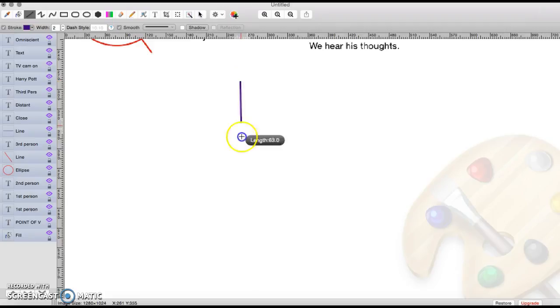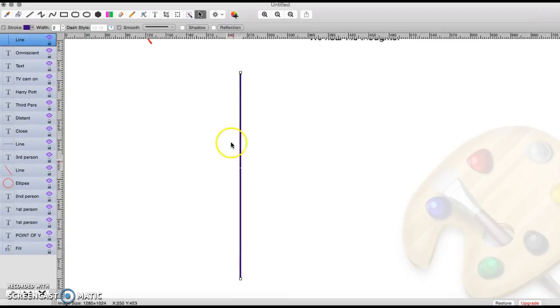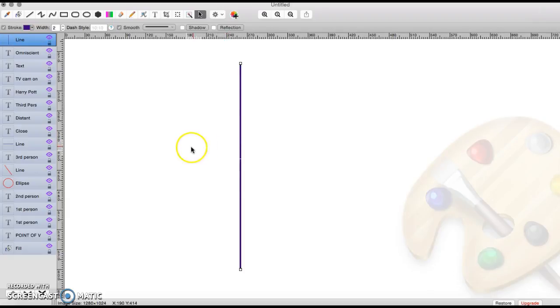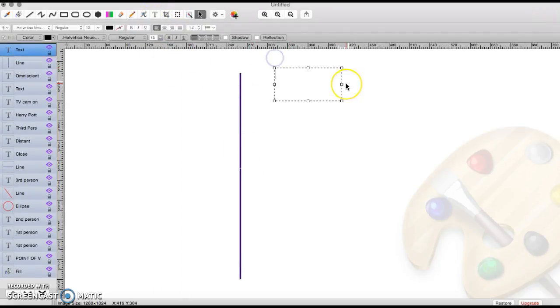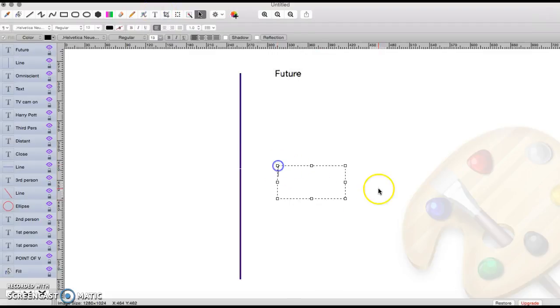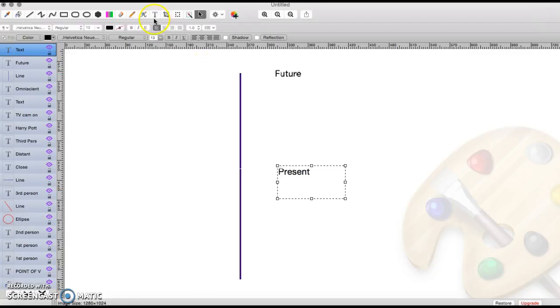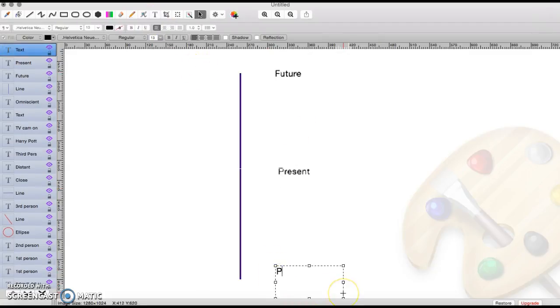Something else that you have to make a decision about, regardless of what type of narrator you're using, is this idea of time. If you think of your story as a line here, and these are the events that happen in your story, there are a bunch of different options that essentially relate to what we call tense in English. Up here we have things that haven't happened yet, which we call the future tense. We have things that are happening right now, which we call the present tense. And then we have things that have already happened, which we call down here the past tense.